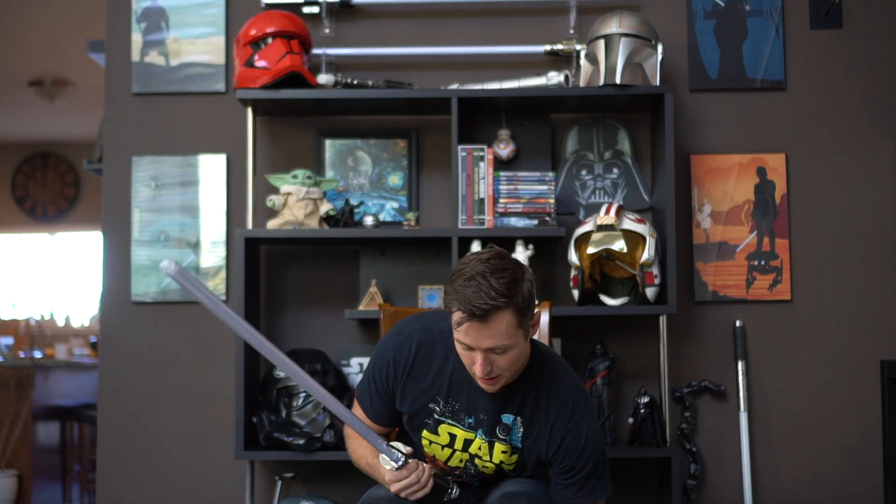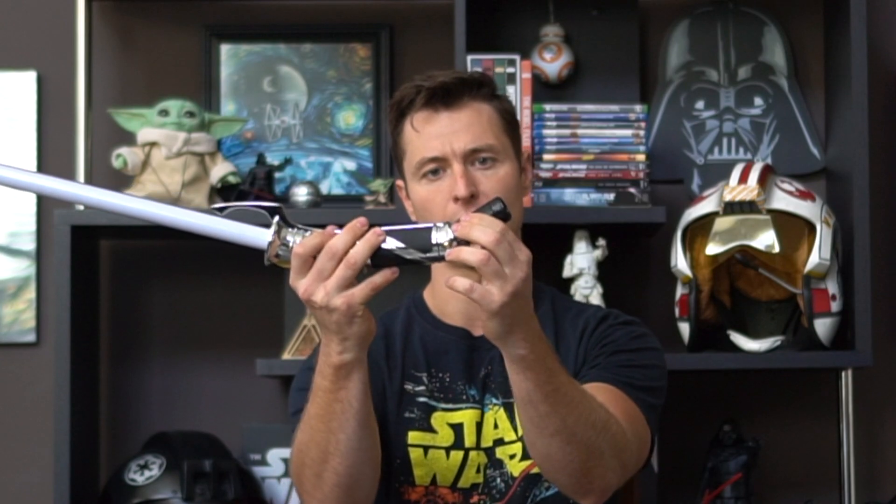This is a great addition to my collection. Let's screw on this end part. Every lightsaber needs a crystal, right? Well, the Black Series actually uses a little battery pack that we got right here, so we're just gonna open this up and plug her in. It looks like this thing goes right here, so I'll stick that in first and then screw on the end piece. This piece right here is surprisingly heavy - it looks like it's made out of metal.